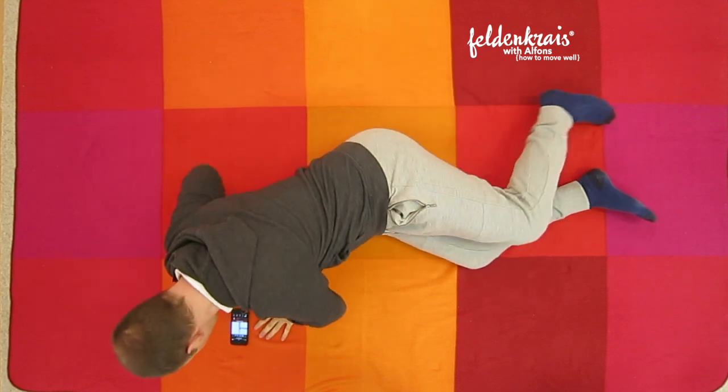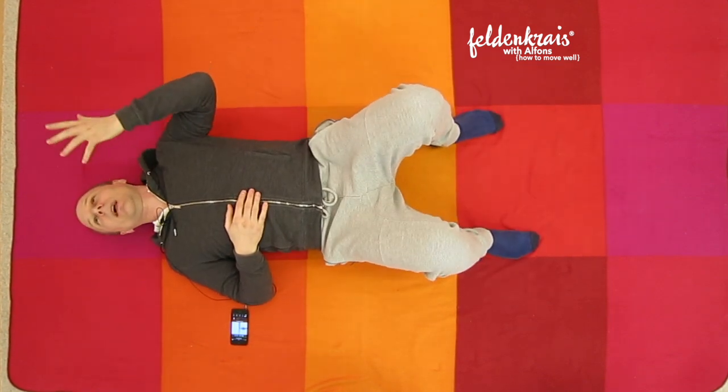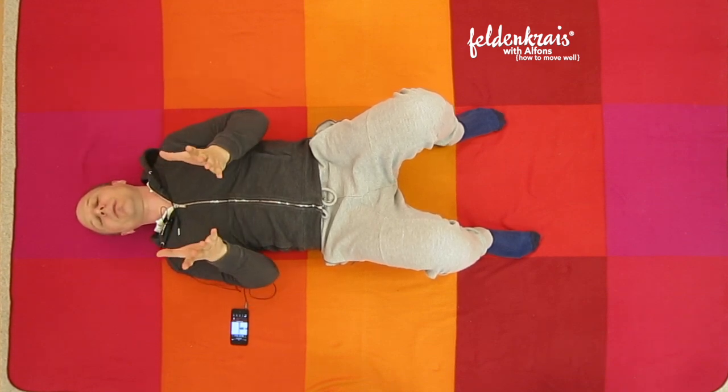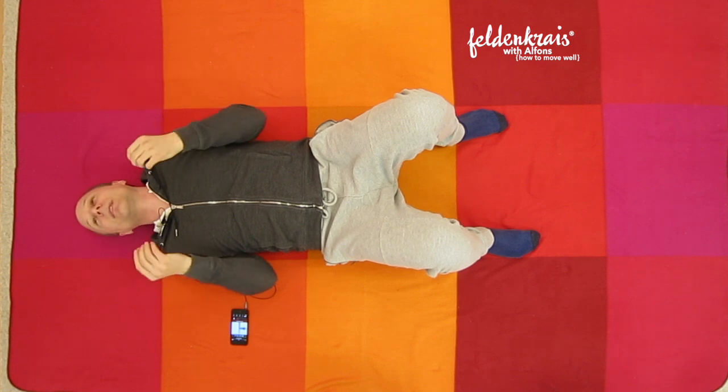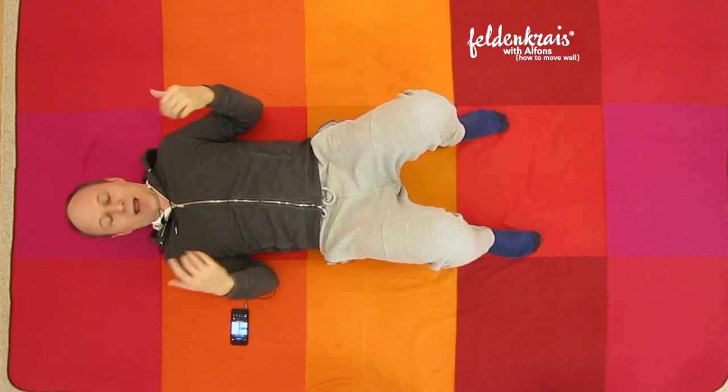In this case, when you come to lie down onto your back, as soon as you lie down, your head is resting on the floor. Your head is carried by the floor. By default, there's less tension already in the neck because it's carried by the floor and not the neck anymore, right?